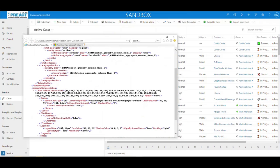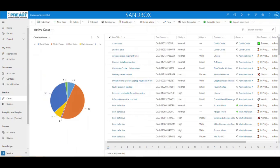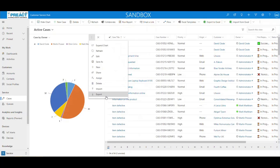What it means is we can then manipulate, say, the color palette colors in here, or we can manipulate the size of the text and the labels. Previously a lot of clients used to do a lot of this and have their own corporate colors in here and have some nice fancy charts. So Microsoft have brought this back.